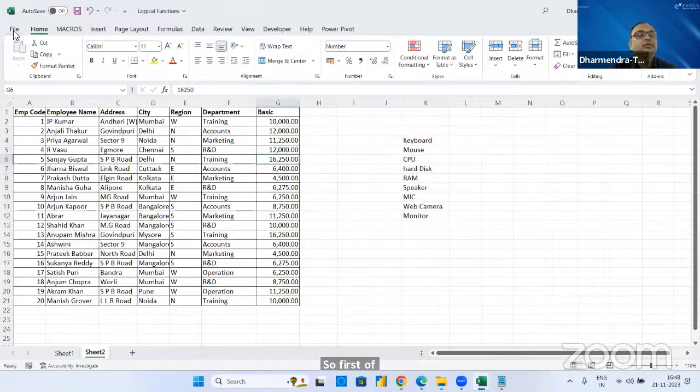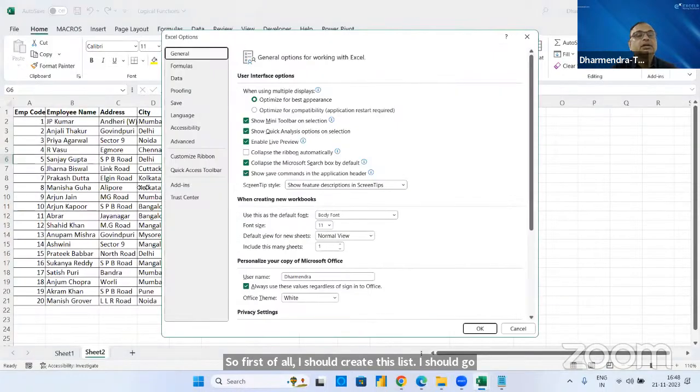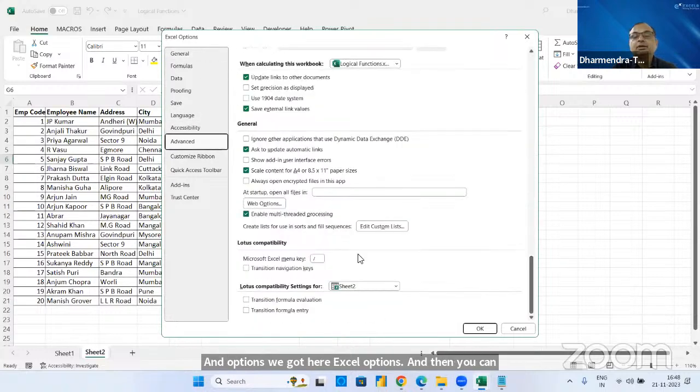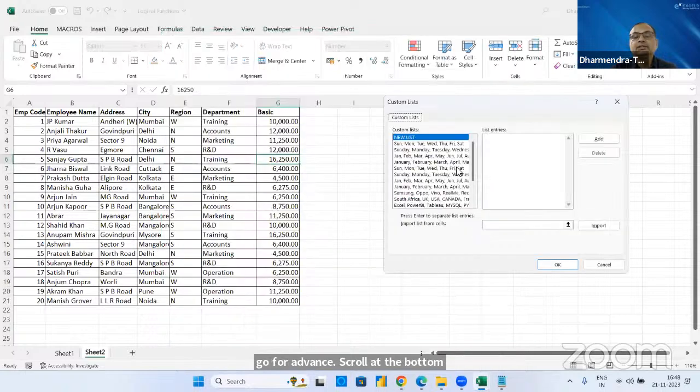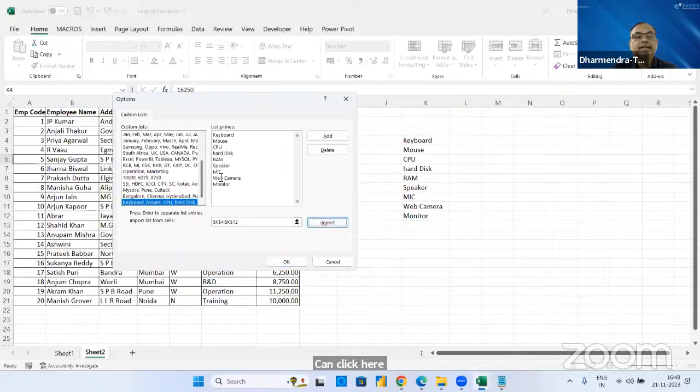I should go for Home, File, and at the bottom what we have here, Options, and in Options we get Excel Options, and then we can go for Advanced, scroll at the bottom, Edit Custom Lists, and here the list what we have here. You can click here, import, so everything will get added here.